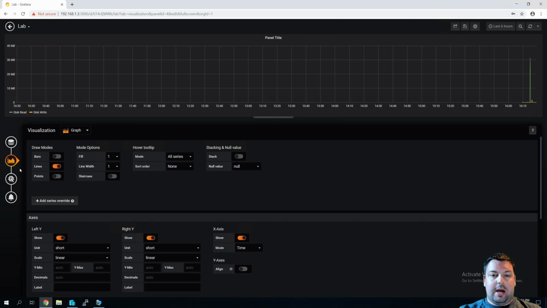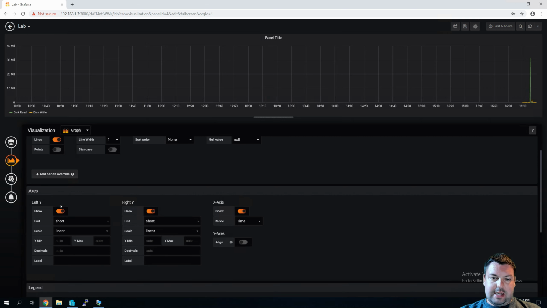So now we need to go to visualization, and then in visualization, over here, disk read and disk write, we need to change the scaling and what this actual data means, because Influx is just getting a bunch of numbers and Grafana is reading a bunch of numbers, but it doesn't really know what to do. So down here under axes, we need to change this to information that will make this far more readable.